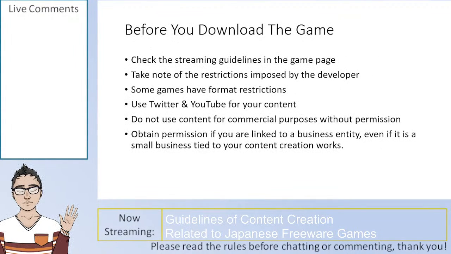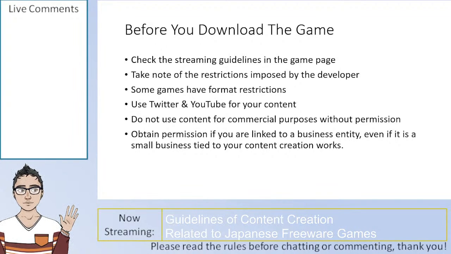So before you download the game, first check the streaming guidelines in the game page. This is very common in Japanese freeware games hosted in freeware game repositories such as Freem and Freeware, but for Vector, that is unfortunately not the case. And this is the main reason why, if you count Slide Strike as such, well, that counts as one, since you can download the game from Vector, but that's one of the very few games from that website which I stream.